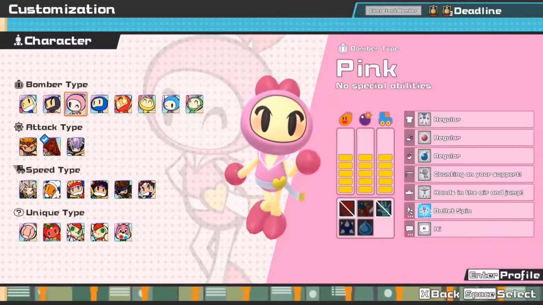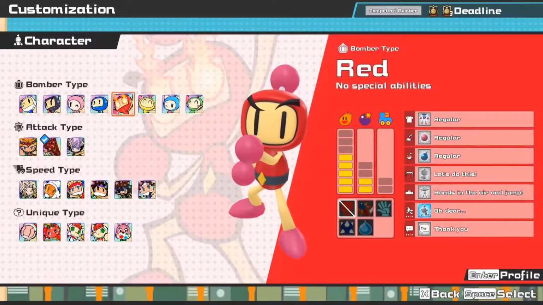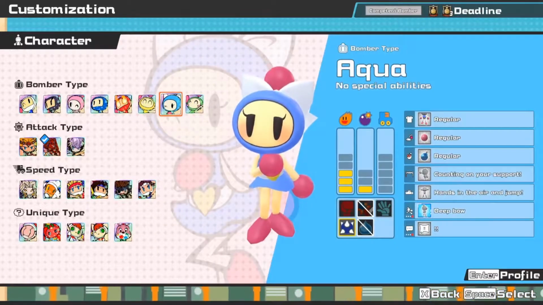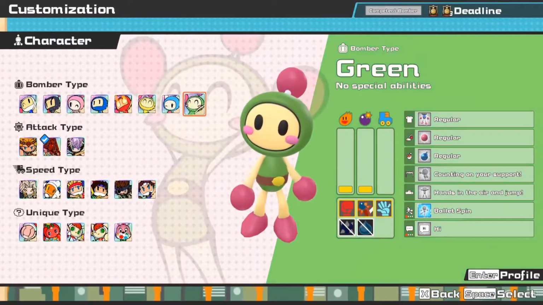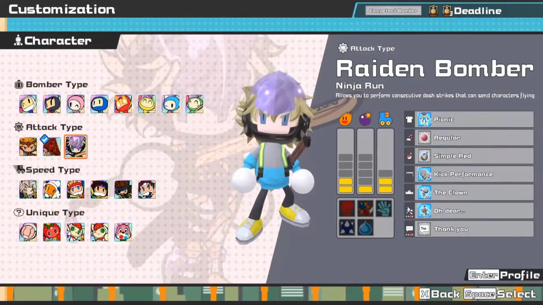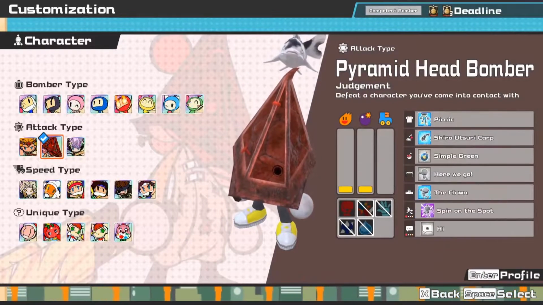There are also bombers with special abilities. Bombers on the first row do not have special abilities. Bombers on the second, third, and fourth rows all have special abilities. Bombers with special abilities are displayed with the ability name and description under their name.